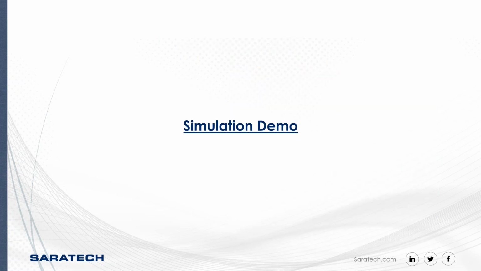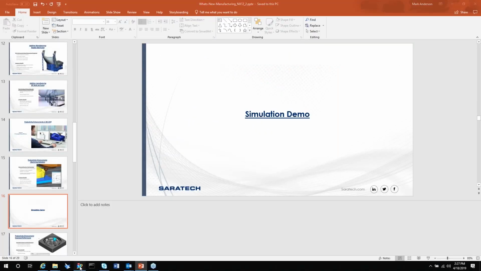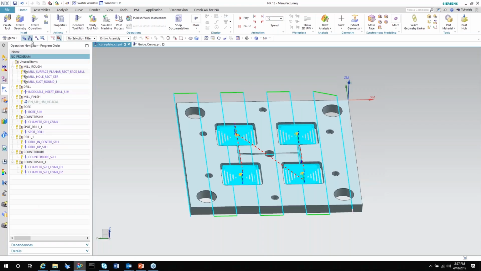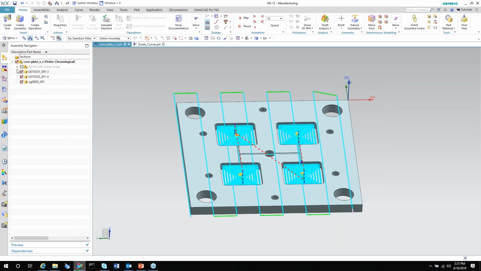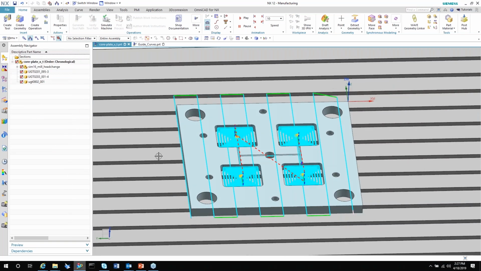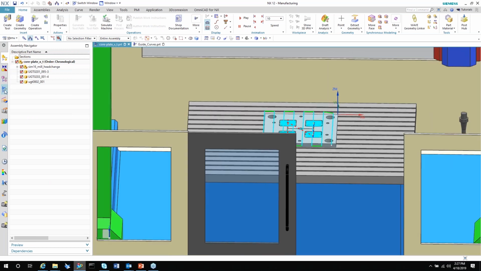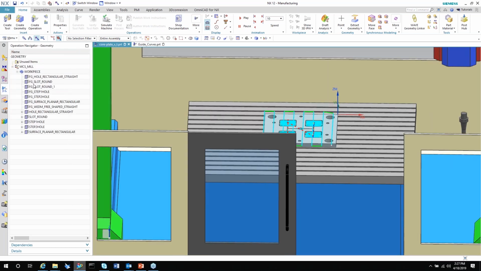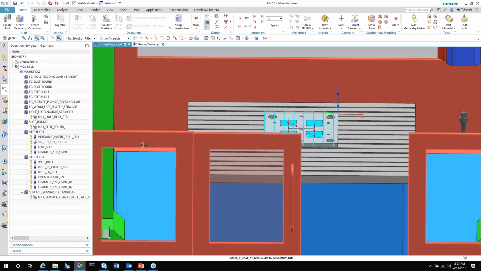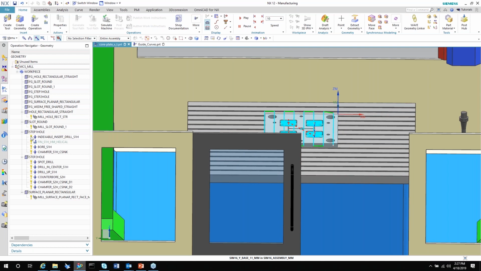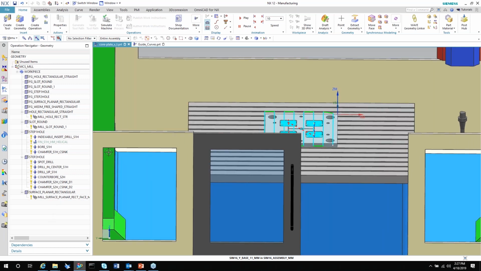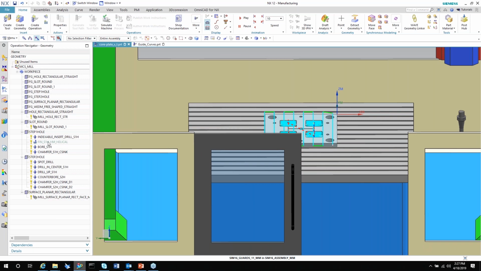So let me go in and do this simulation demo for you. I have this set up on this part here, and what I've done is I've just loaded in a gantry mill. I'll go ahead and turn this on. So this was in the background, so when I turned it on, it didn't outdate my operations. If you put the machine tool in last, it will create a red circle with a line through it on all your operations, because it doesn't know how the machine tool is going to rotate its axis joints around to be able to line up with these features. But since I had it in there from the beginning, everything is in tune.